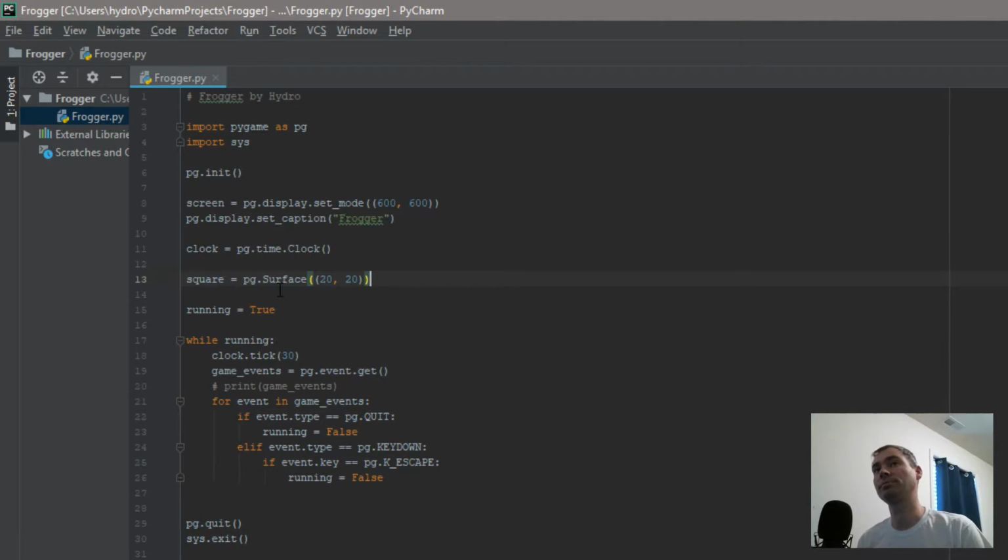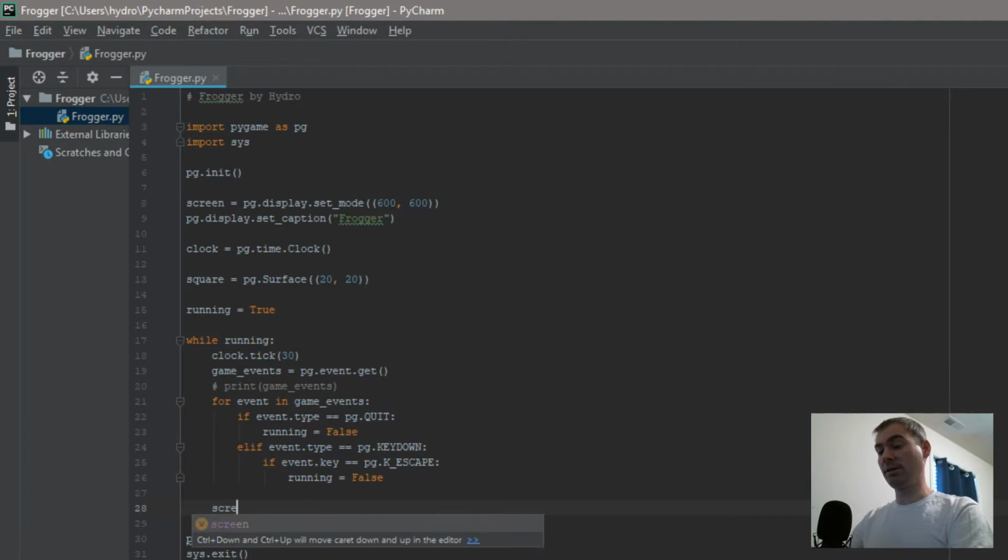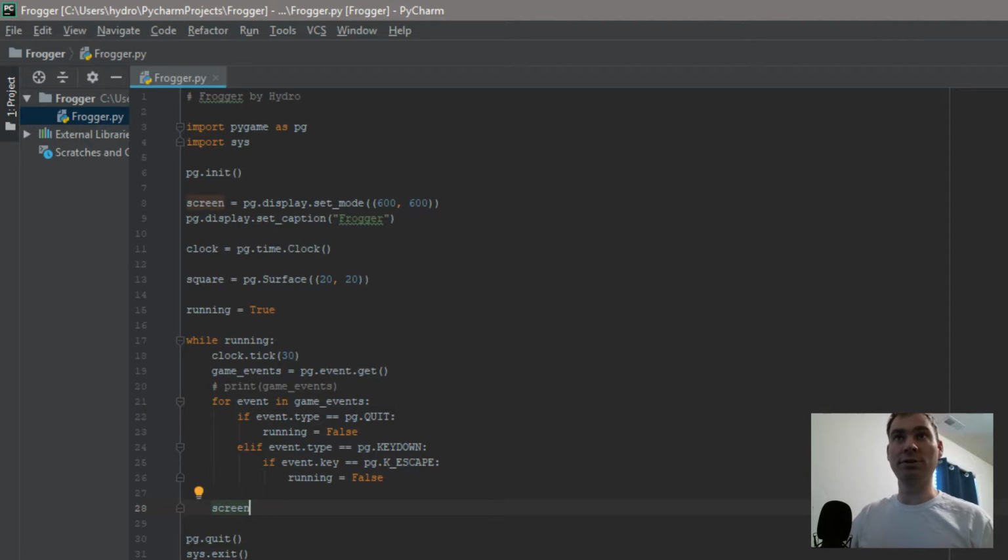Now, can I just straight draw it to the screen? I don't know. Let's just straight try to draw it to the screen. I don't know if I can. We'll see if this works. I'm going to say screen, right? So where do I want it to get drawn to? To our variable screen. Now .blit. I'm going to look up what blit means, but if I remember, it's just an old term, and all it does is I'm saying I want screen, and blit, I want you to draw it to that, right?